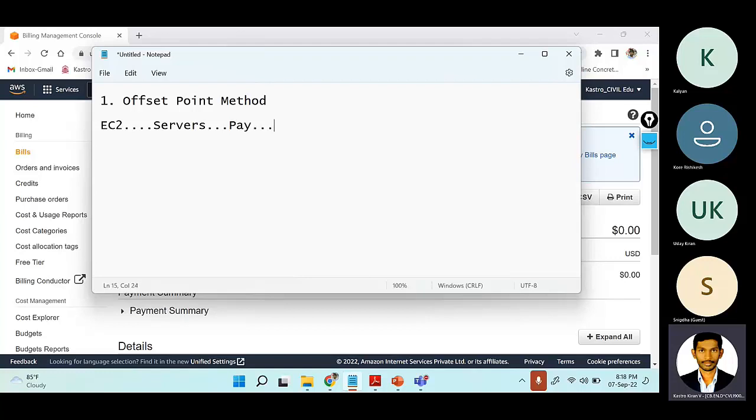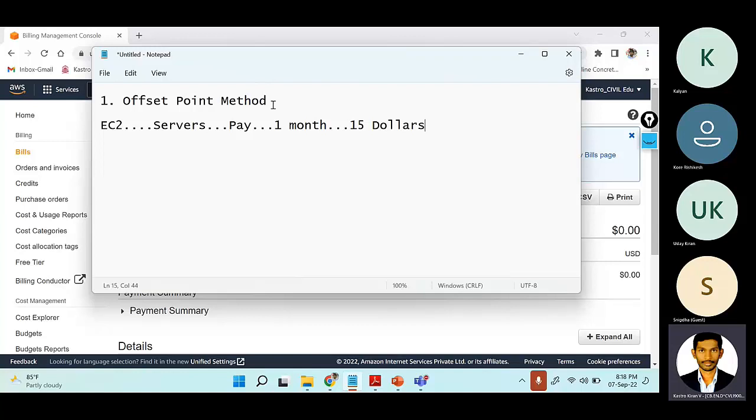Let's say you used it for demo purposes, created one EC2 instance, and forgot to stop or terminate that instance. For 1 month you completely forgot, and by the end of 1 month, you got some $15 bill.